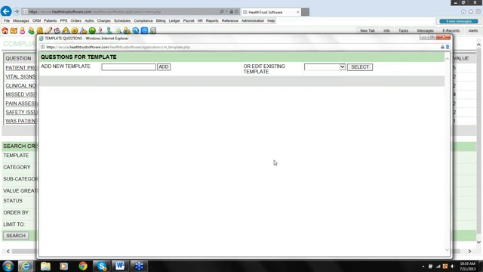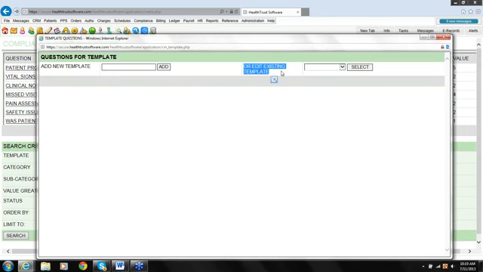Okay. Now sometimes this page can be a little confusing for people, so let's talk about the two different options that we see here. We have the option of adding in a new template, which is over to the left-hand side. You just type in the name of the template and then click Add. And then you have the option to the right-hand side to edit an existing template.